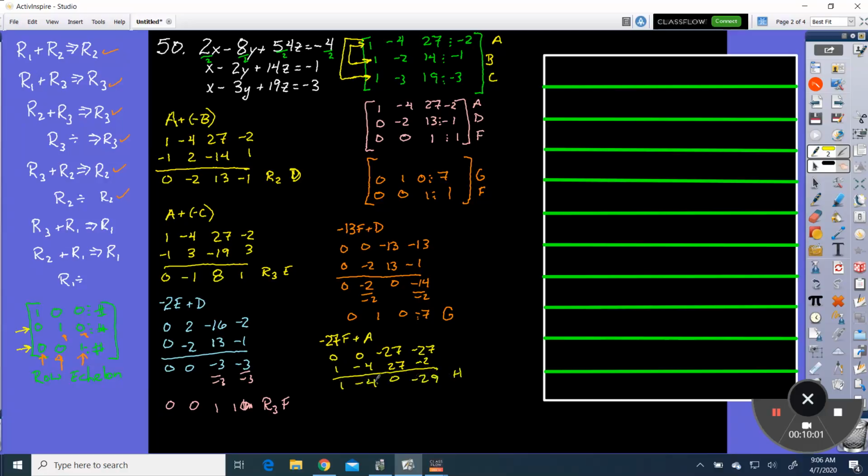So now I need this. I'm looking over here, I've got that 0. I need this 0 right here on the left-hand side. Okay, I need this negative 4 to disappear. So the way I do that is I use this G because it's got a number in the middle spot and zeros everywhere else. So I can use this to get rid of this negative 4 in the middle and keep the rest the same. So the way I do that is I am going to multiply all of G by 4. So I'm going to go 4G plus H. Okay, so that's going to look like this: 0, 4, 0, negative 28, and then H is 1, negative 4, 0, negative 29.